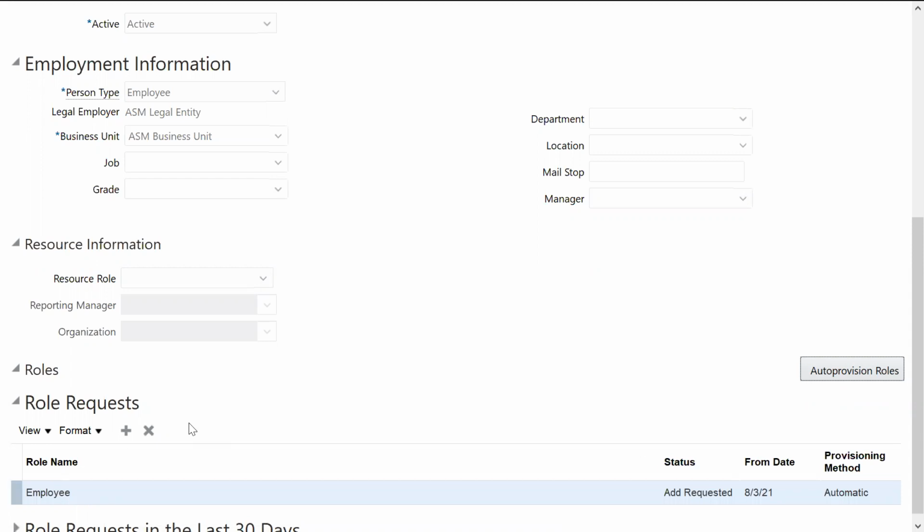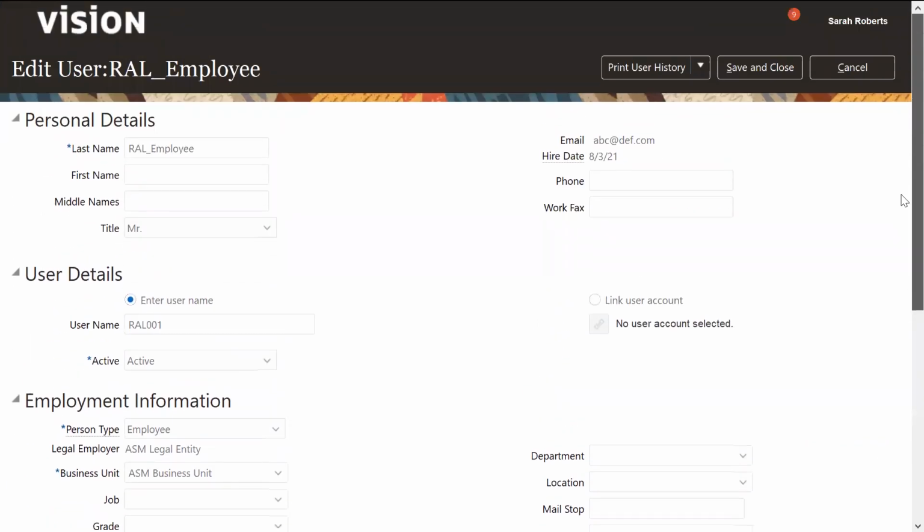So as we have defined this user as an employee, the role name would be automatically assigned to this user as an employee. And you can print the user history, or you can just download the history of this newly created employee for future reference, or else you can just save and close.